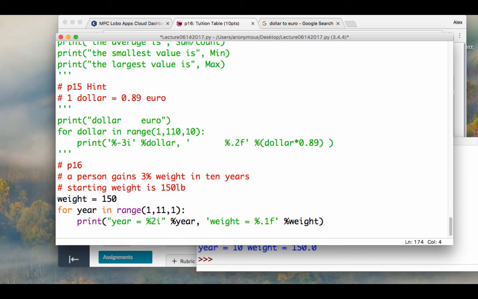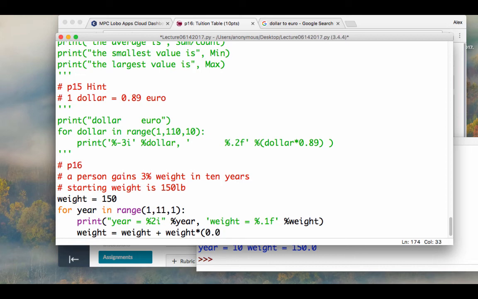Remember that accumulation business? Weight is equal to its old value plus what? I said 3%. How do I do that? Weight times 0.03. Excellent. 0.03 is 3%. Well, you can do 3 divided by 100, whatever you like.